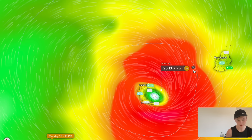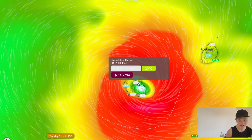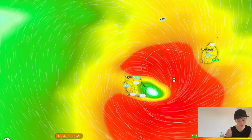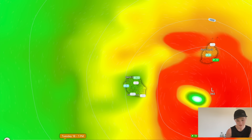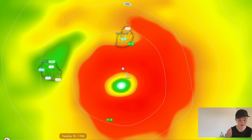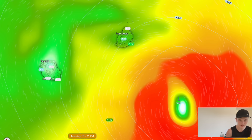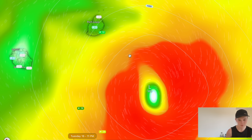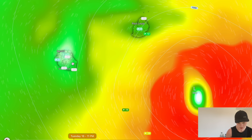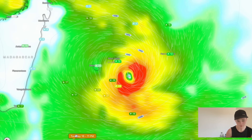It's not a record-breaking cyclone in terms of strength, but what is interesting is that it makes a direct landfall on Reunion. It is very rare to see cyclones do that — Reunion is an absolute needle in a haystack in the southwest Indian Ocean, and similarly for Mauritius. By Tuesday into Wednesday, the cyclone pulls away from Mauritius and Reunion, moving south of Rodriguez, where it starts to stall — and this is when we could see it either strengthen or weaken dramatically.